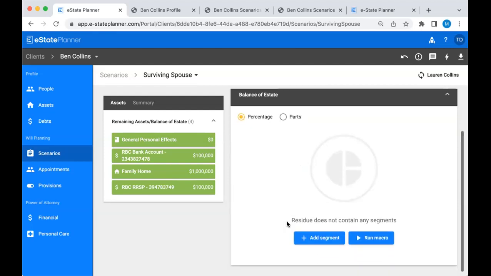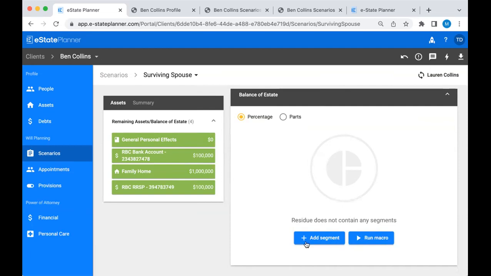And then the balance of the estate, this is how you're going to divide up the residue, either by adding segments and gifts within the segments or by running a macro. And macro is just a faster way to divide up the residue if it's a common scenario, and that meets one of our pre-populated residue breakdowns, like everything to spouse or everything to children.